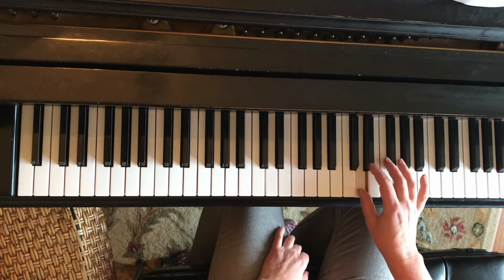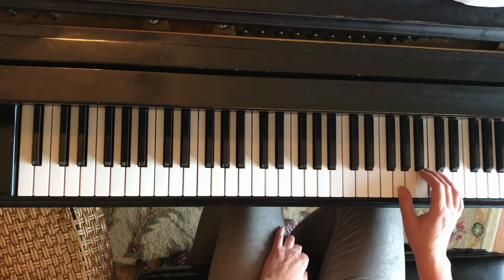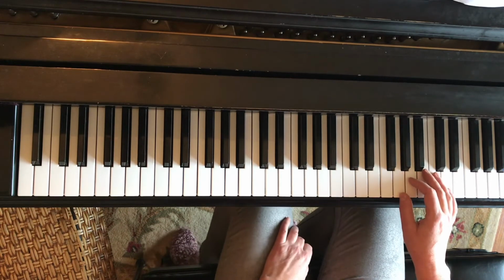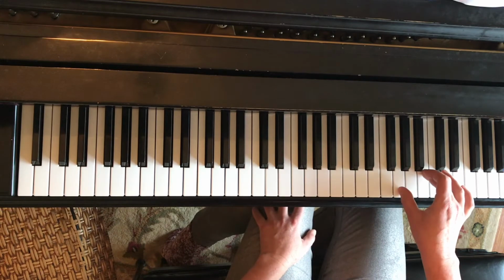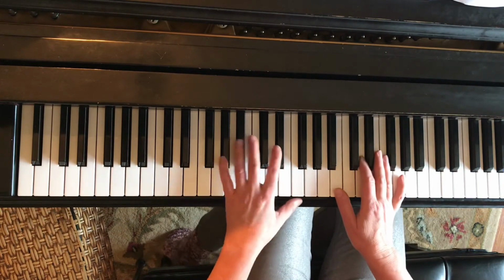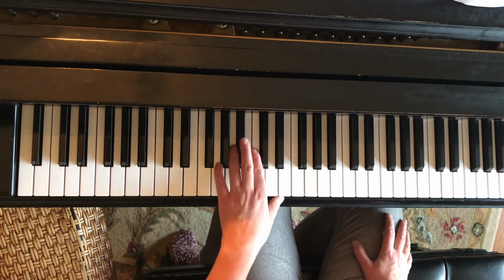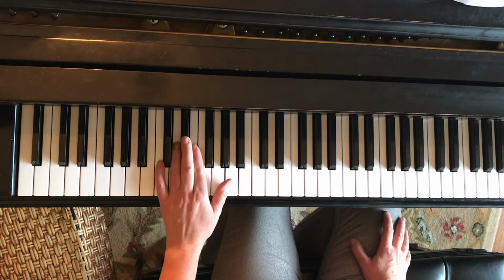1, 2, and 3, and 4, and it goes back to the page number 1, which we already learned, and then we'll just have to do the coda. So you're repeating. So first I'm gonna go hands together. Left hand, again, we still have this walking bass, which is going to be the same. But instead of going up to C, we're going to go down to C.